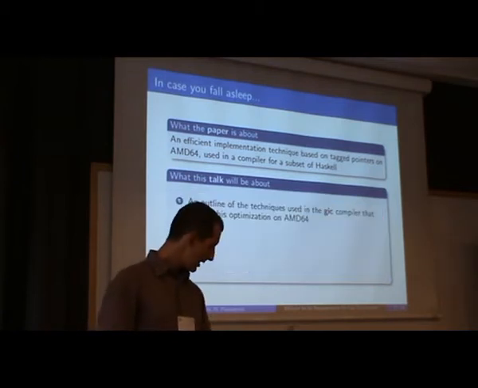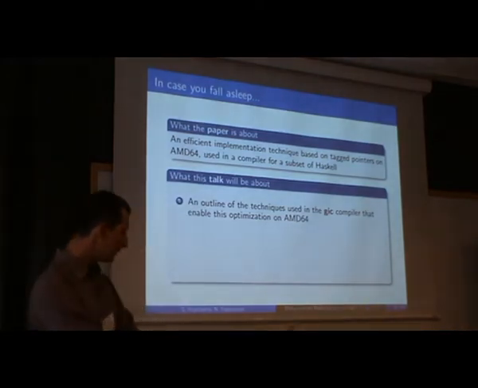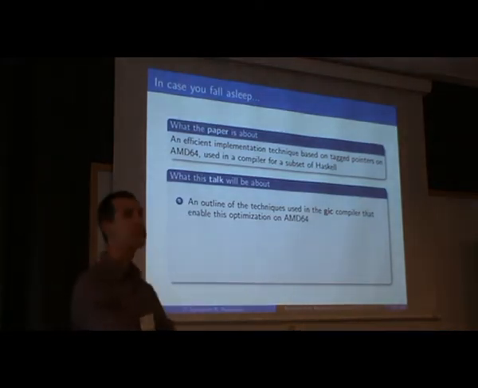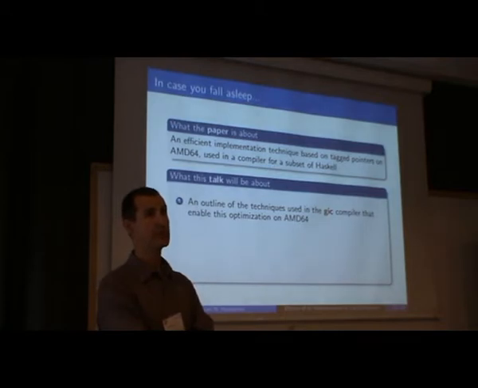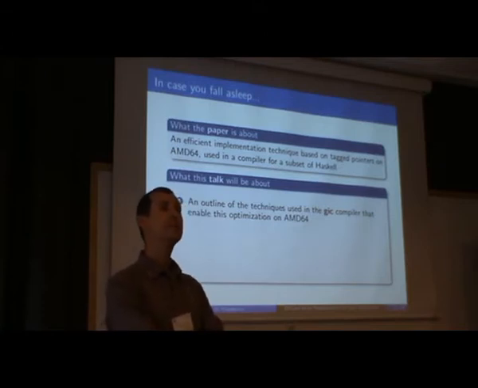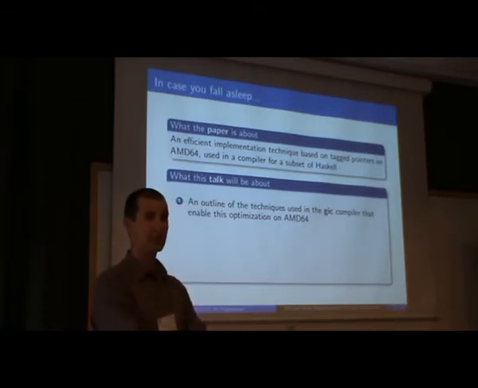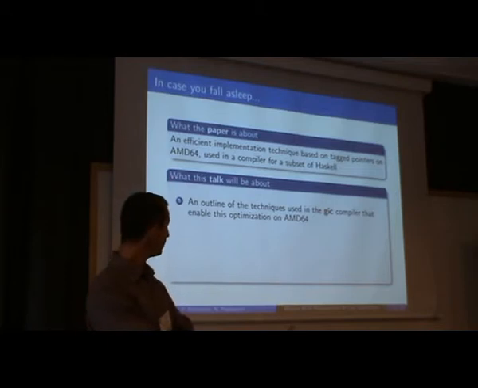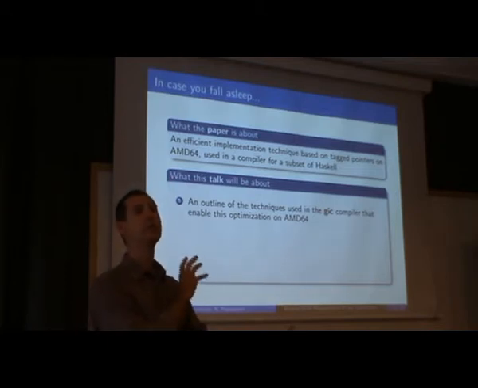In any case, what I will be talking about really is first an outline of the techniques that we use in this particular compiler for the subset of Haskell that I was telling you. These techniques are the ones that enable the optimizations that we have in the paper. And this is going actually to put all this work into context.